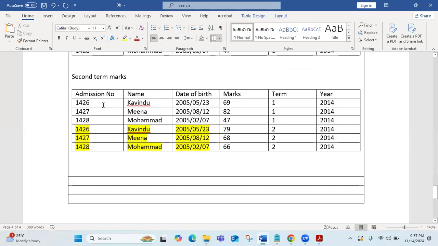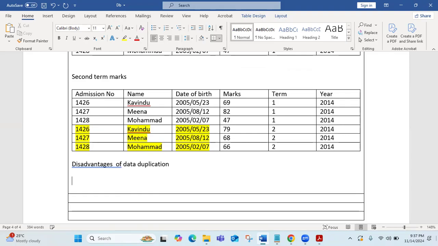You see the same part here, name, date of birth, everything is duplicating. Okay, so because of this, what are the issues? Now we will see the disadvantages of data duplication.